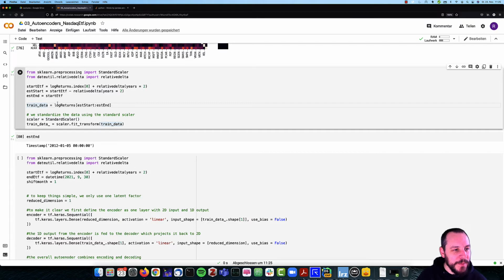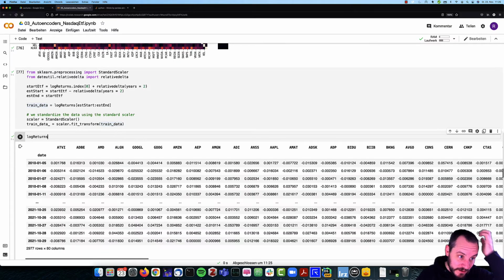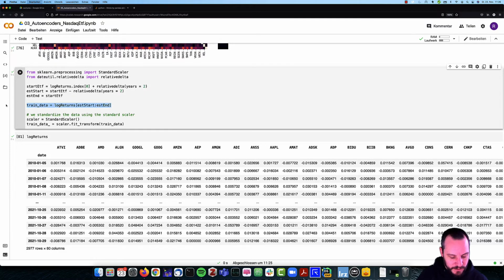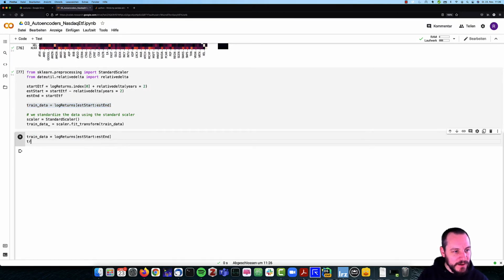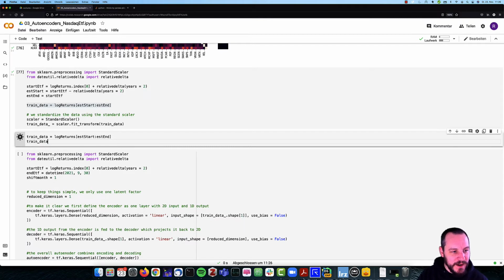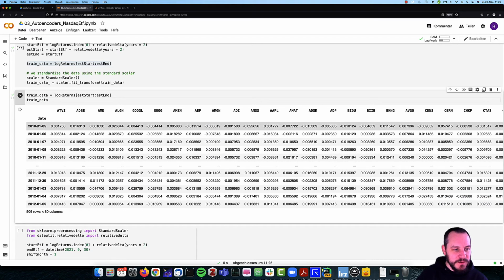Then I am taking the log returns, so in the original data set, they're going from 2010 until 2021. Now I define the training data object here, and now it's just the data between 2010 and 2012, okay?